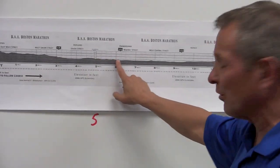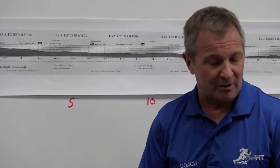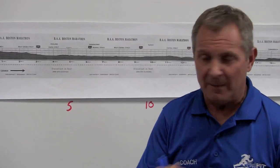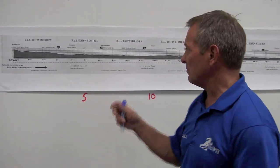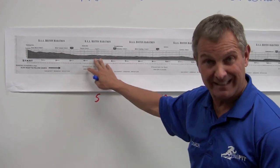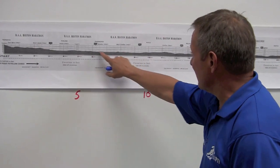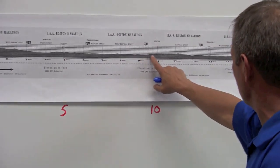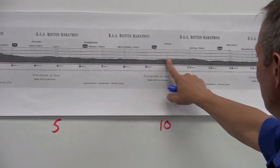You want to do some little surges through here. Not fast surges, but just a couple of 3-minute bursts where your heart rate may get up into zone 3. Or you may get to be about 5 or 10 seconds a mile faster than your race pace, just to burn out the stiffness that may have built up and holding back here, to get some of that lactic buildup out of your muscles. You want to carry that nice conservative pace with those little surges all the way through the flat area from miles 5 to mile 10.